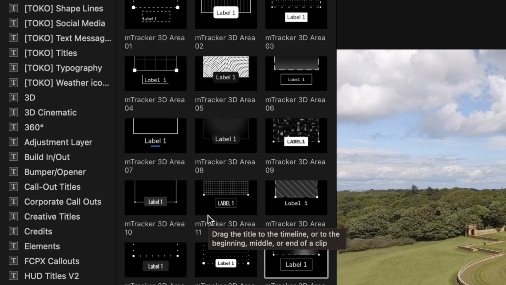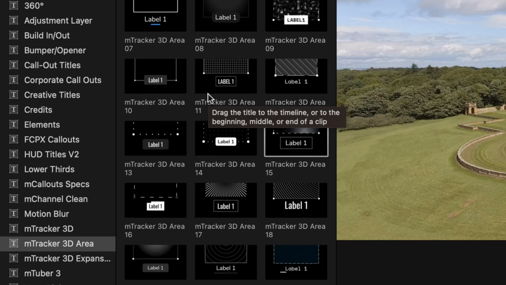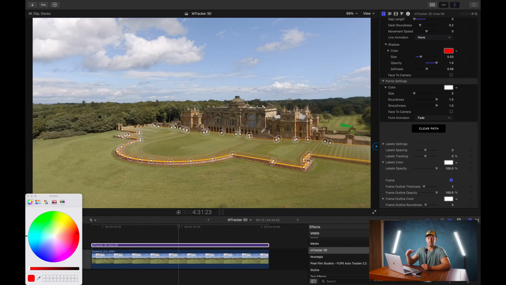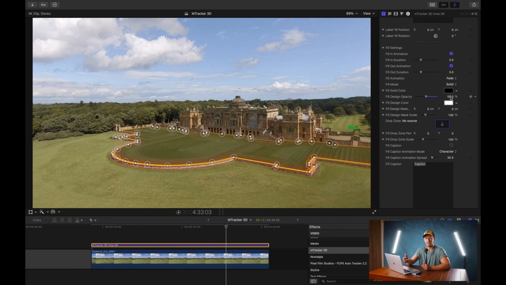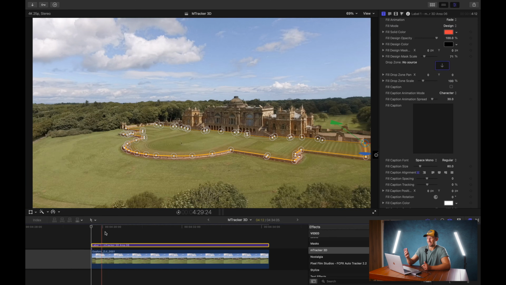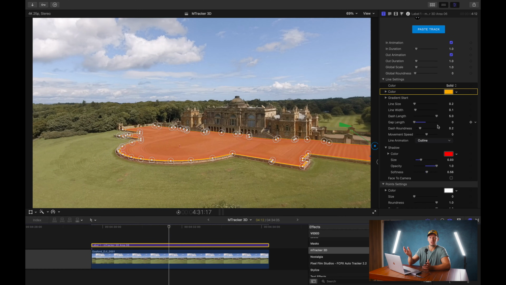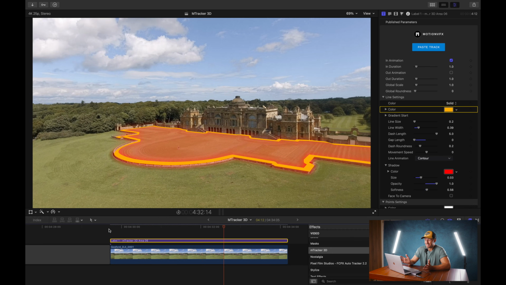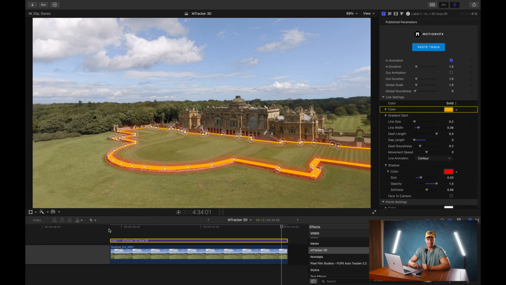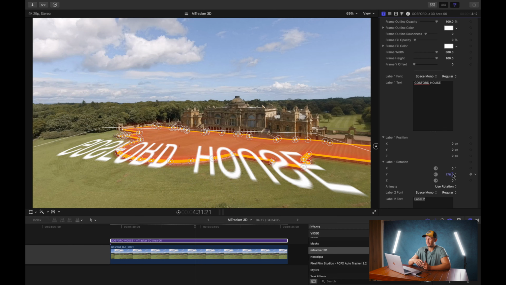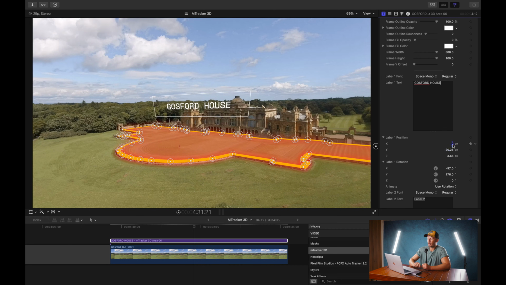In the case of the new 3D area pack that we are demonstrating here, not only do you get 20 or so presets, but you can customize every single one to the nth degree, from the line itself to the dots to the nature in which the area you've selected is filled, from a solid to some kind of gradient to some kind of animation. The list goes on and on. We've gone for something very creative and kind of stylized here, but if you're doing this in a more professional application, you might want something a little bit more sedate, shall we say. It just entirely depends on how you plan on using this. To every single line you can attach a label, so that could be a dimension, for example, or of course in our case some massive great big title identifying the location. Again, it's entirely up to you how you use this.